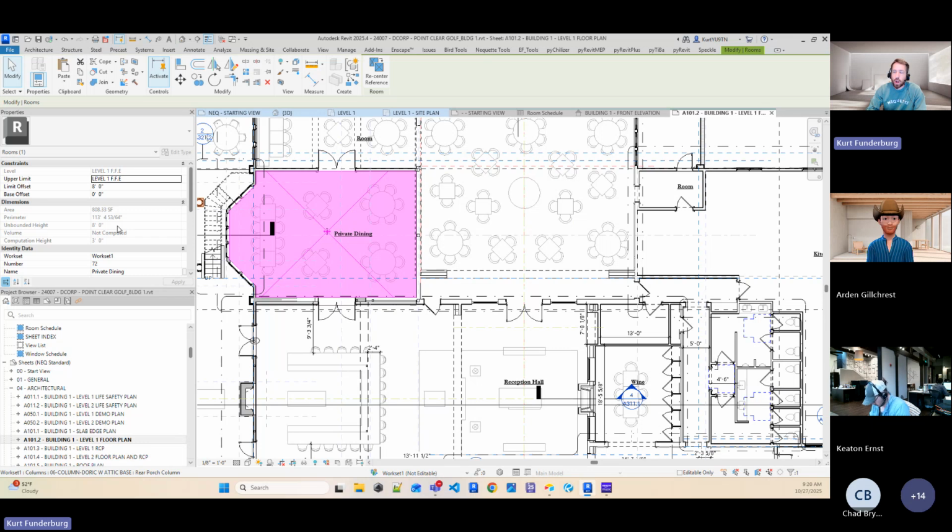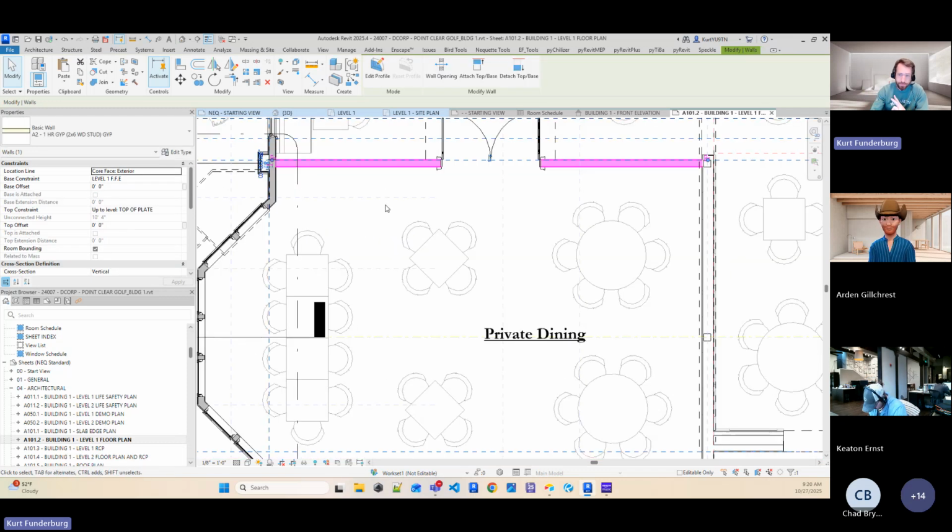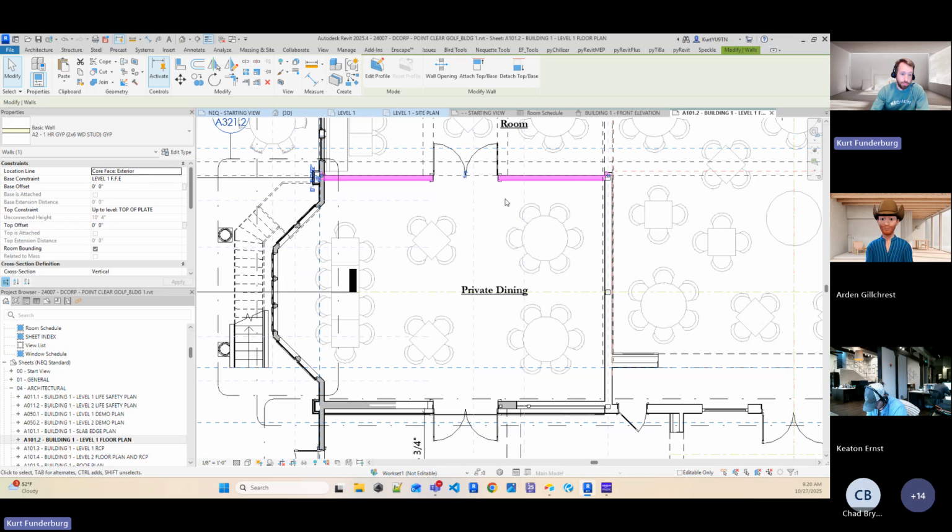Revit a lot of times just goes to the finished face. If we wanted to calculate things beyond the finished face that accounted for the stud cavity and things like that, we would need to make an area plan and use areas because we have more control of that. Rooms are really bound by two things, either a wall or a room separator line.